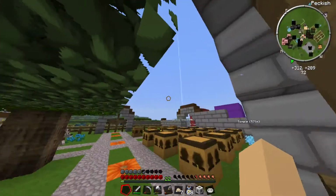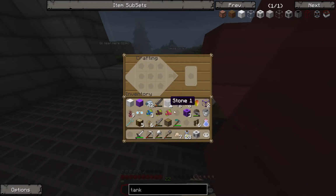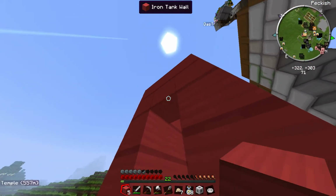Did you have a table here somewhere? Crafting table? Yes, you did. Yeah, you broke it. No, I didn't. I thought I'd left it here. Did you build the tank around it? No, I built the tank next to it. Well, there you have it. I just didn't see it when I was looking.